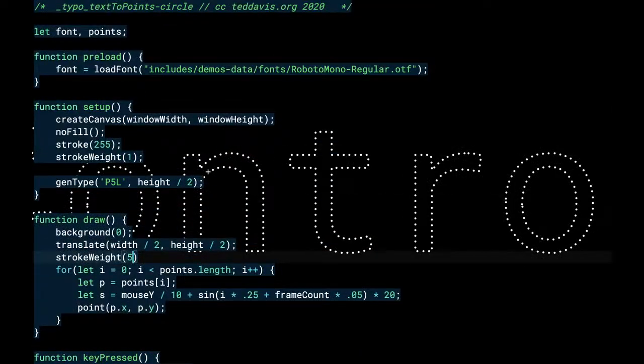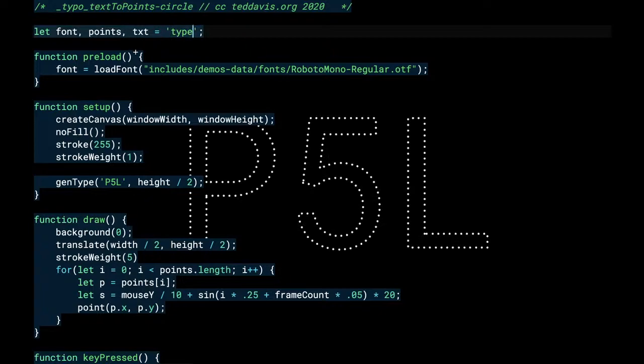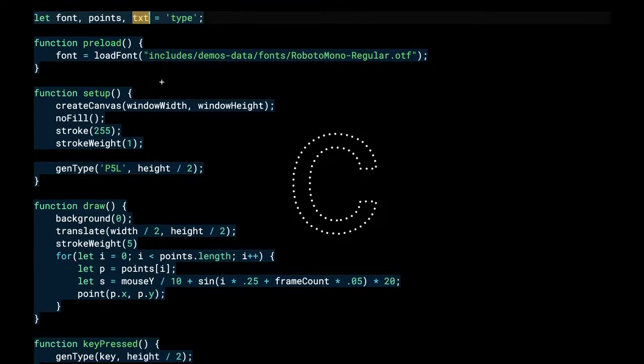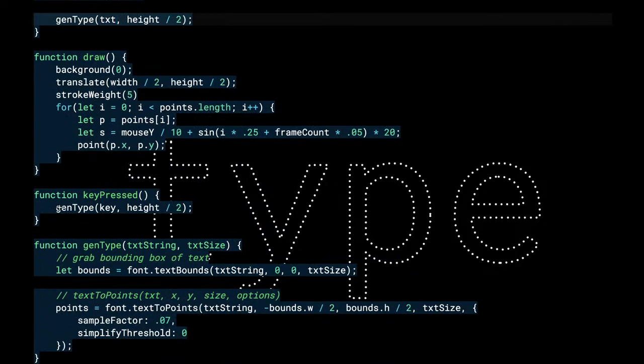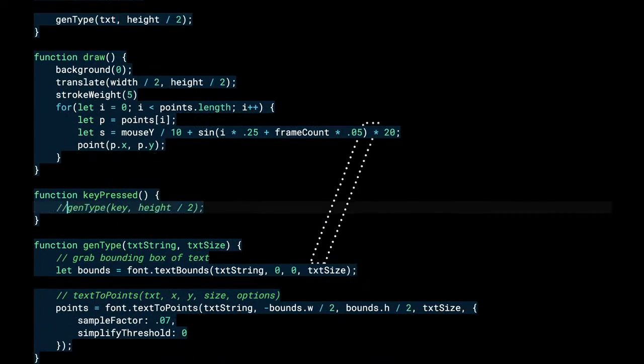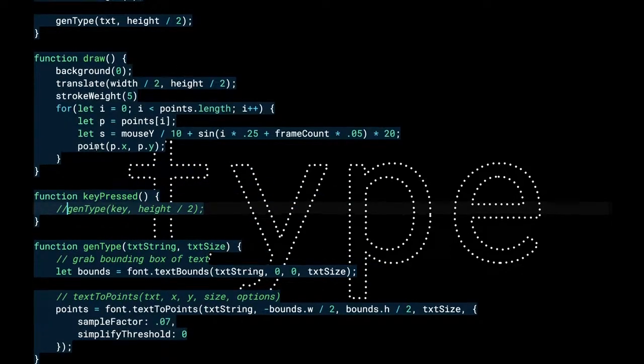And this thing is listening to every key that I press, because that's what that demo is made to do. But instead I'm going to ask it to just be an exact type for now. So I'm going to call it txt equals type. We'll see if we play with uppercase or lowercase. And I'm going to tell it to use txt, and I'm going to disable this on key press so that when I press keys it doesn't try to overwrite the type anymore. Okay, I think it might be ready.